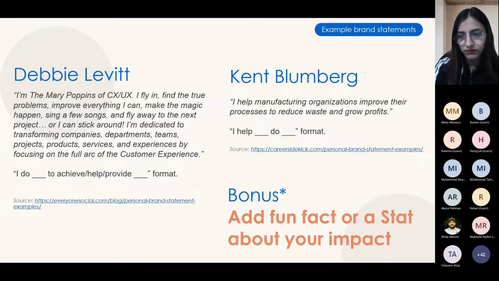Again, I know a lot of you would be thinking that we have not had any professional experience, you're students. I'm going to provide you those resources also as part of this session. So you can build your LinkedIn profile based upon the projects that you do in your universities and colleges as a starting point, and then build upon your brand statement using those as an example. Hope this is useful, and you know why I'm talking about what a brand statement is, what your professional brand is. Before I dig into what you need to do on your LinkedIn, it's important for you to have this whole picture of who you are as a person, what your professional brand is, and how you build your brand statement.